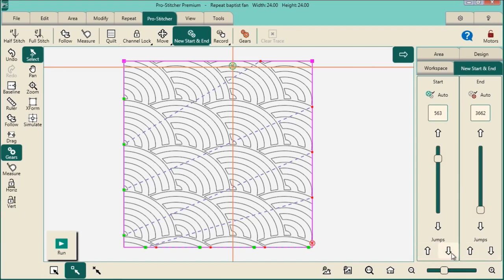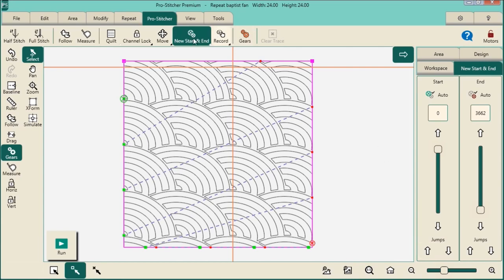The bottom arrows are my jump arrows to jump through different jumps. So if I were to jump, you can see how it jumps through each row and the jumps through that. Take that right back up to the top. Right there's where we started.